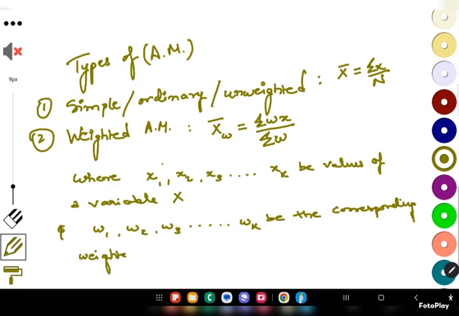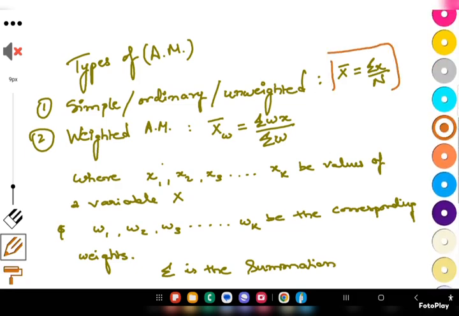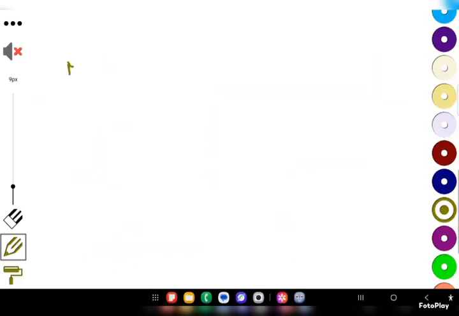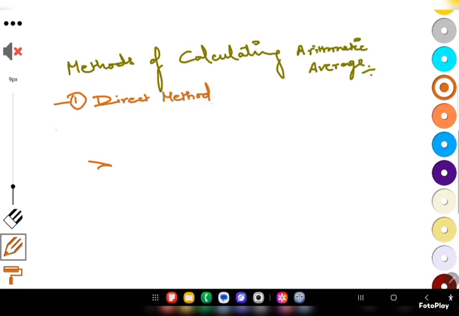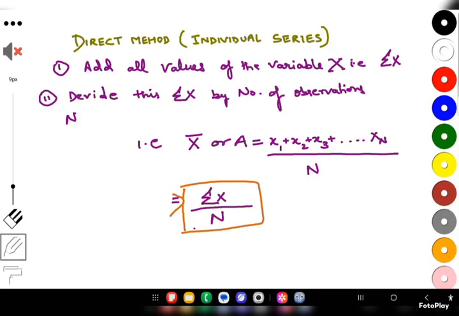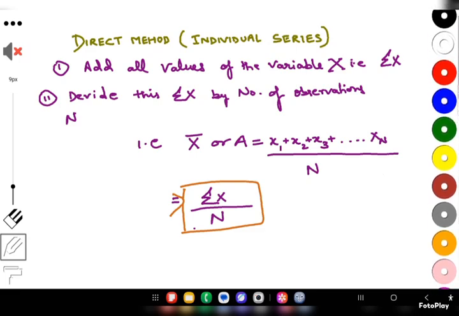Now in the context of calculating the arithmetic mean or average, data series on which it is applied are generally categorized into three types: individual series, discrete series and continuous series. We'll see how this happens, what kind of application there is, and how it is calculated. Now there are three major methods to calculate this arithmetic mean. The very first is the direct method, then comes the shortcut method, and the third one is the step deviation method. So I have started here with the calculation of arithmetic mean in individual series using the direct method.